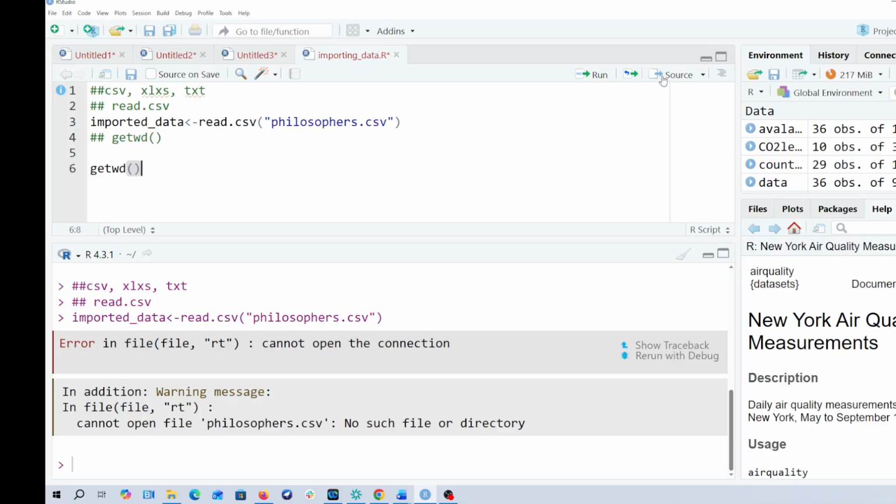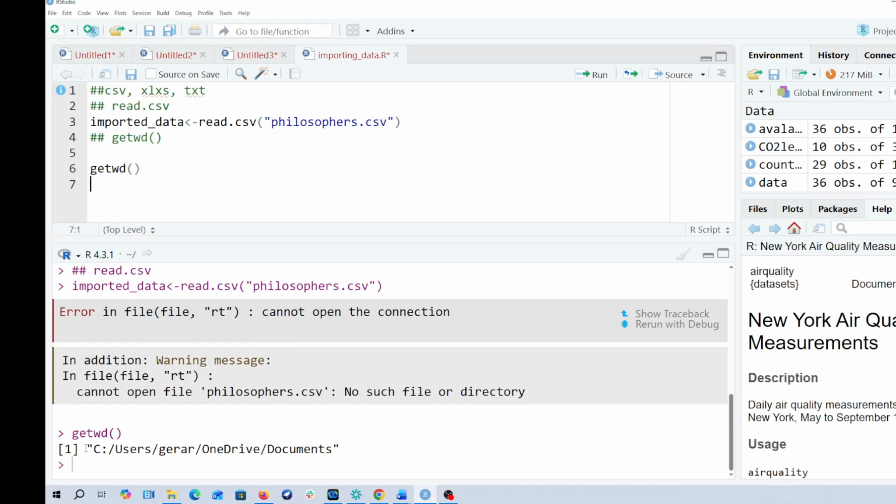Let's run it and see what happens. You see that my current working directory is under my desktop, which is OneDrive, under documents. That is why I am unable to read this data directly. So I will need to change that working directory so that I can read my file easily.